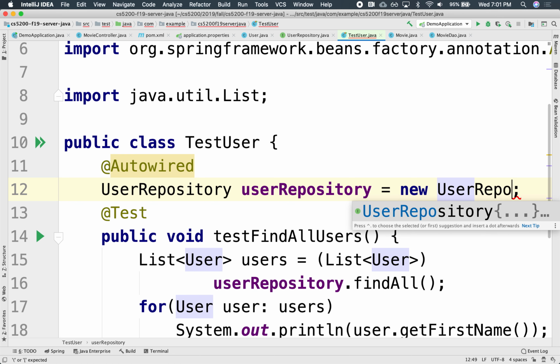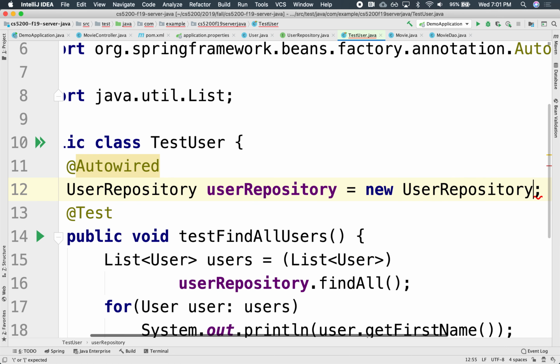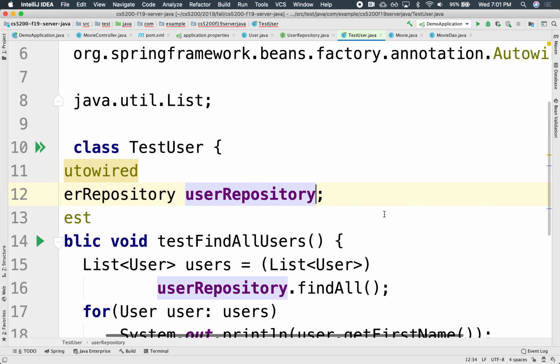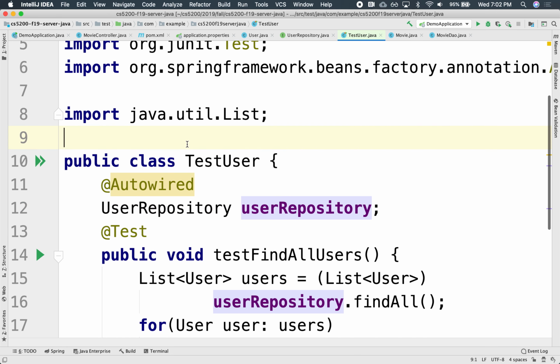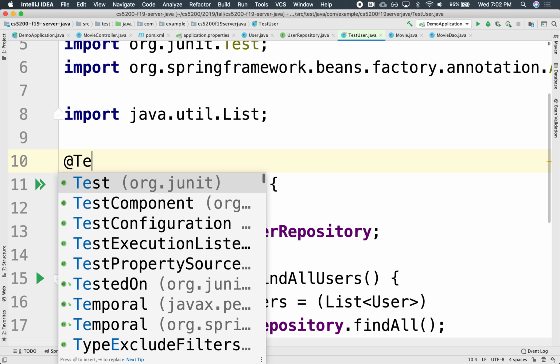User repository. Yeah, no, it's an interface anyway. Why are you not loading? Maybe it needs to be a test.